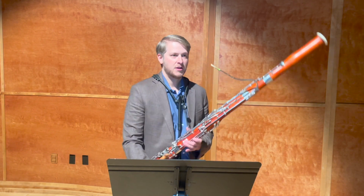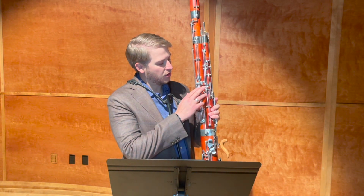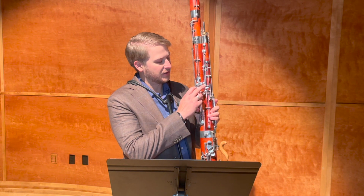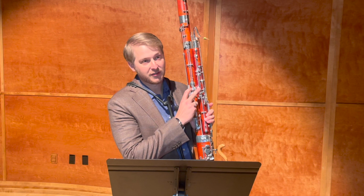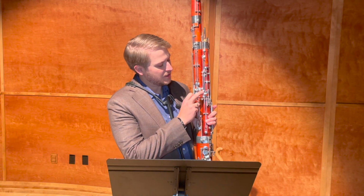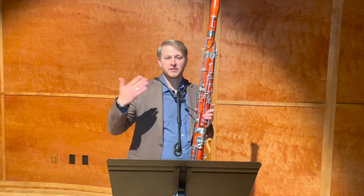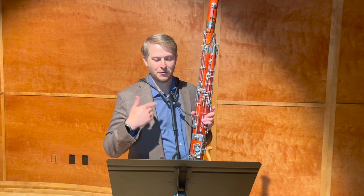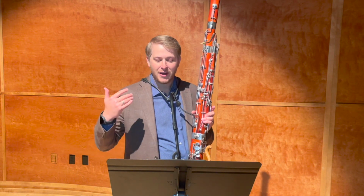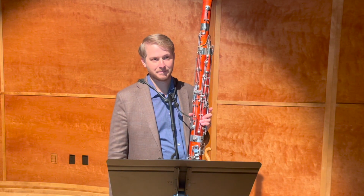To begin, you might already know that we have a lot of keys for the left thumb on the bassoon. For almost all of these slurs, I'm going to be using this key. It's helpful to count from the bottom. Some bassoons might not have this top one. So the 4th key from the bottom is a good flick or vent key for all of these up slurs. Anytime you're going to a B natural, like the 2nd note, or an A natural, the 4th note, the C's, you want to be using that key.